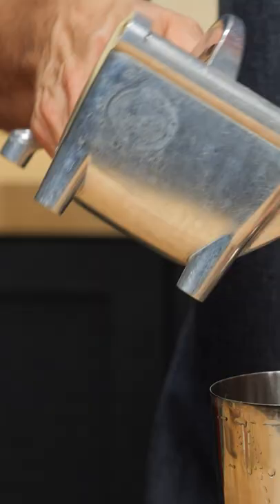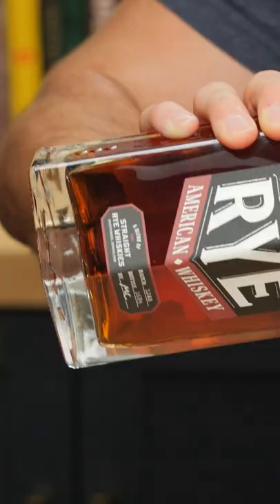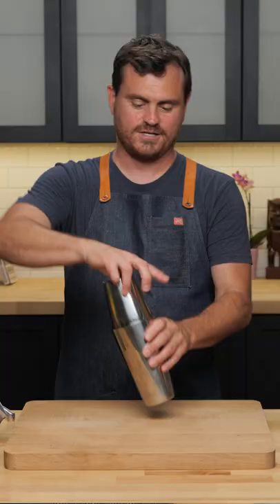I'm going to take a lemon and cut it up. Three quarters of an ounce of lemon juice, three quarters of an ounce of simple syrup. We're going to be doing a full two ounces of Sagamore rye. Now that I've warmed this egg up, it's a nice warm egg white. I'm going to crack it — I did not crack this well today. Combine these and give it a shake.